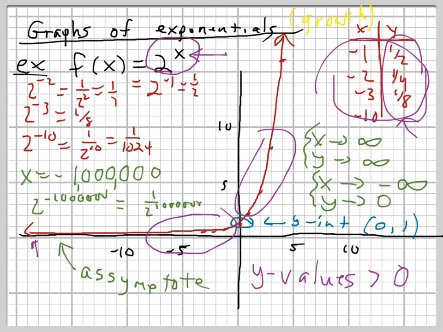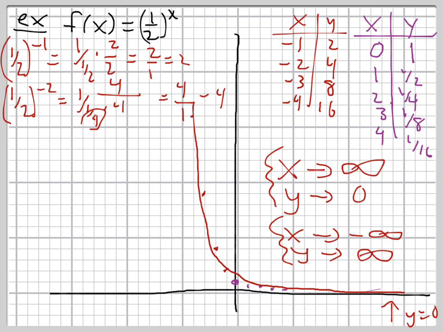So this graph I call the doubling function. To get from one value of y to the next value of y, for at least one whole unit of x, I have to multiply by 2. So I have to double the value. But in here, to get from one value of y to the next value of y, again, if I'm going up by one unit in x, I'm actually halving the function.